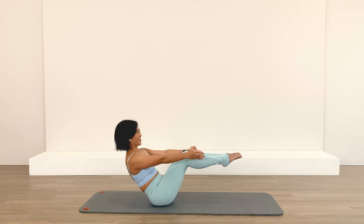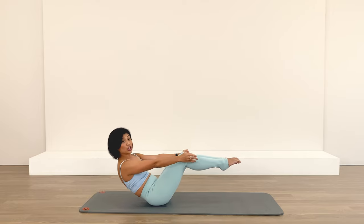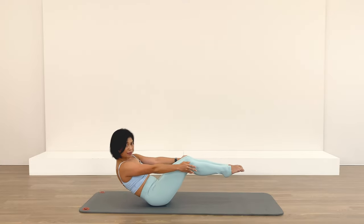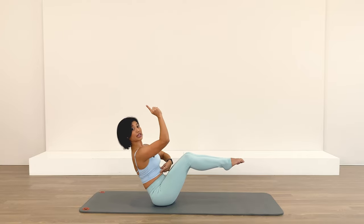Oh, look at you, so beautiful. Thank you. Exhale, we roll down. Curling, curling. Squeeze those inner thighs together to wherever you feel you need to be or you can be, and then bring it back up. Lifting, and the back muscles start to engage right at the end.